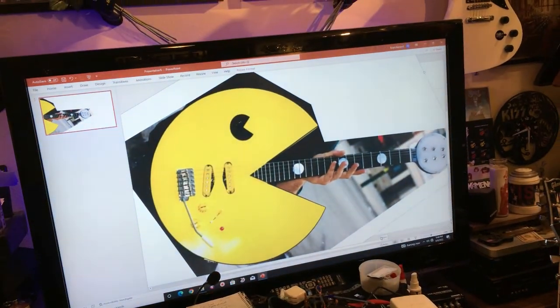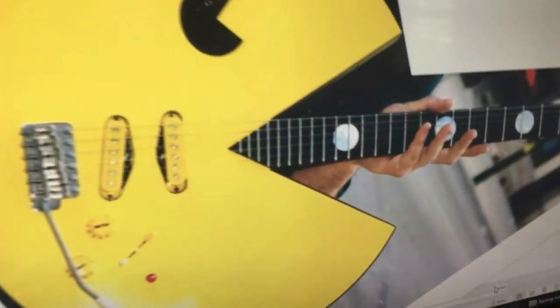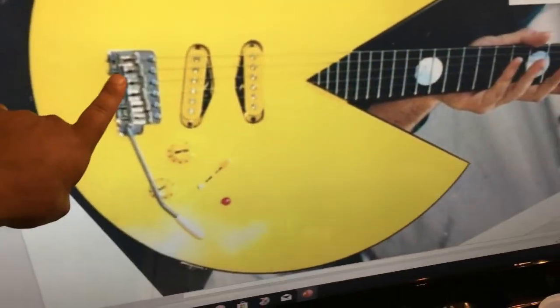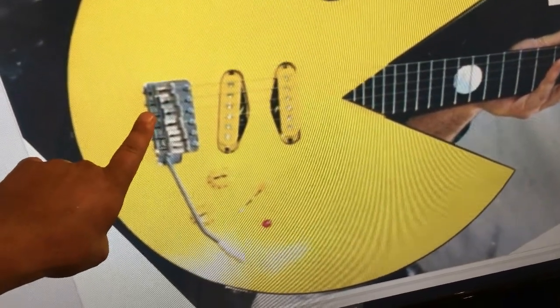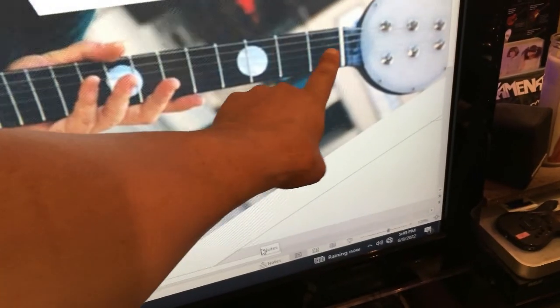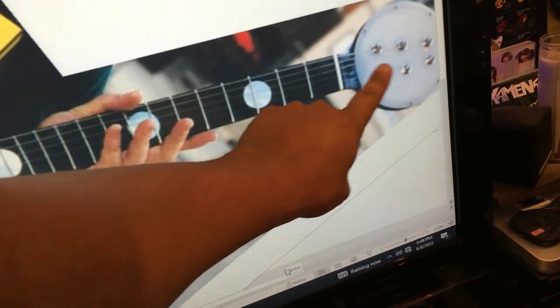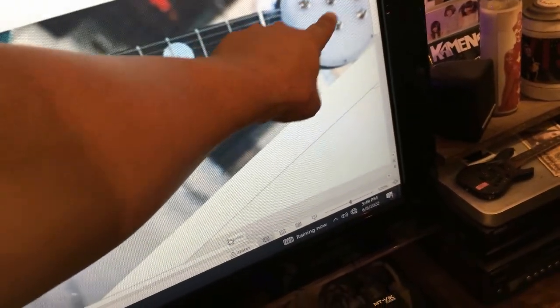Hey, how's everybody doing? I just wanted to show you it's time to work on the Pac-Man guitar. But my version of this guitar, I'm going to make it with a fixed top-loading Strat style bridge. The neck is going to be a Gibson style, where it's going to have the nut. It's not going to be flat, it's going to have the pivot, so I won't need string trees. I am going to configure the tuning keys like that.